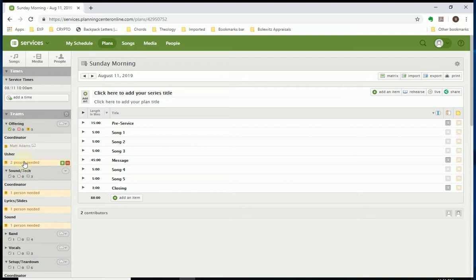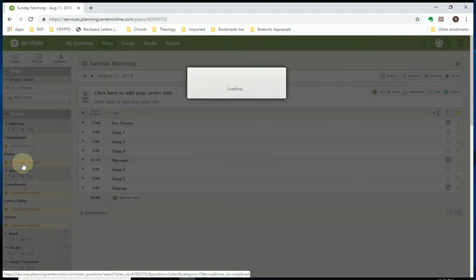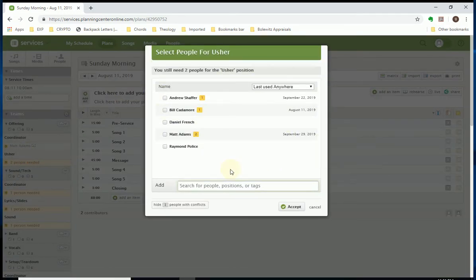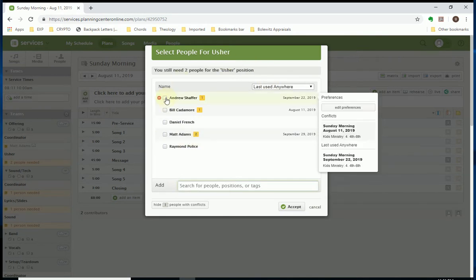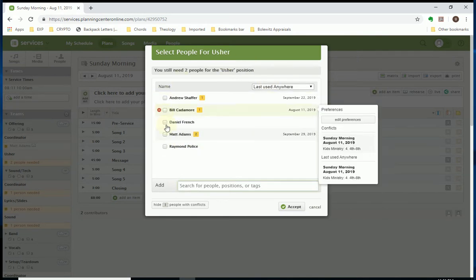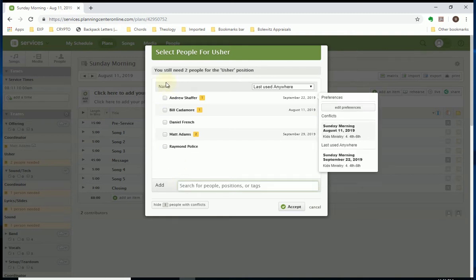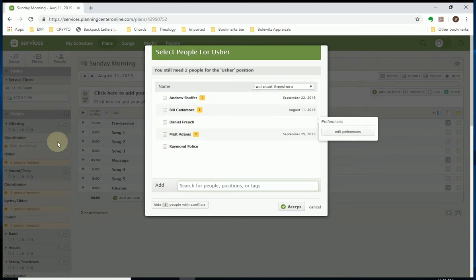But if you want to add people in, it's as simple as clicking this 2 people needed. It brings up a dialog box, and you will see some names in here. If they're added to your team already, I have added some people to some teams, but it might not always show up.